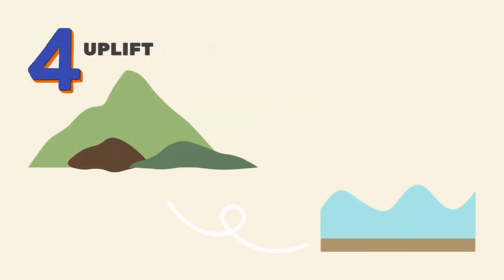Next is uplift. As mentioned, phosphorus in soil can end up in waterways and eventually oceans. Once there, it can be incorporated into sediments over time. Over long periods of time, phosphorus-containing sedimentary rock may be moved from the ocean to the land by a geological process called uplift. However, this process is very slow, and the average phosphate ion has an oceanic residence time, or the time in the ocean, of 20,000 to 100,000 years.